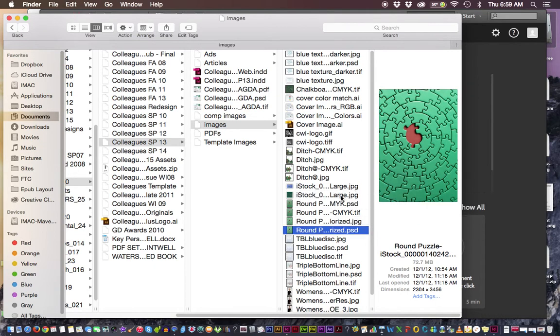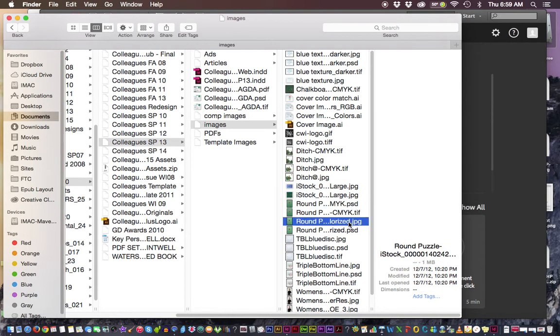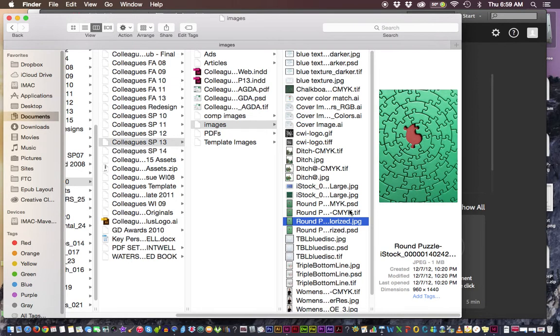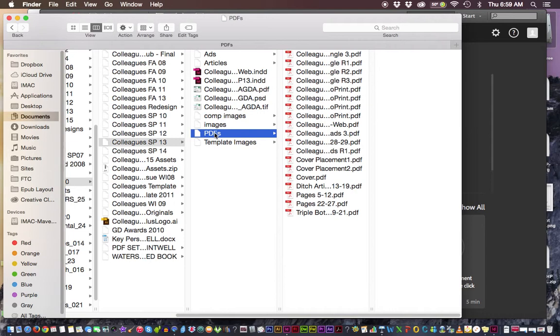This one is the stock photography, let's see, originals, and then different sizes that I have utilized here. Then also I do a collection of PDFs, so anything that you do a number of that you want to collect and organize, you want to make a folder structure.